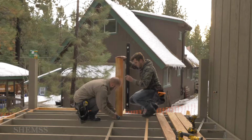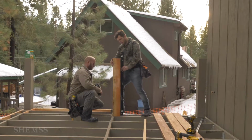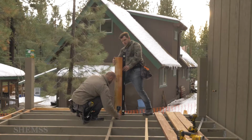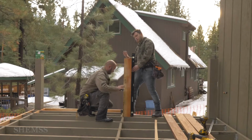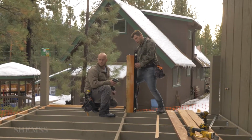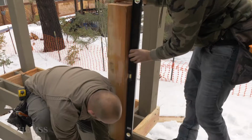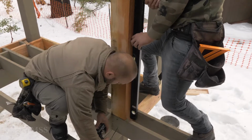So here we're gonna level the side. If you're screwing it in from this side, I'm gonna look at my level, watch it from this side, so I can move it left to right. It's looking good. Go ahead, Cosena. Once you get that first screw tightened, the whole beam is a little tight, so you could adjust it and move it whichever way you need to get the right level. So we got a good level going every way.